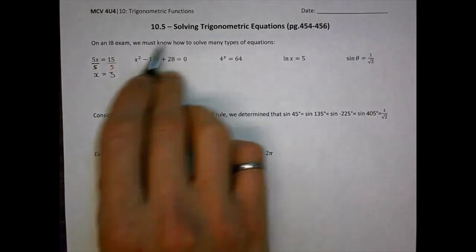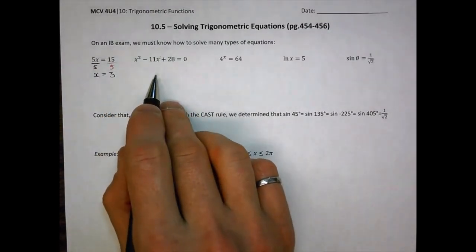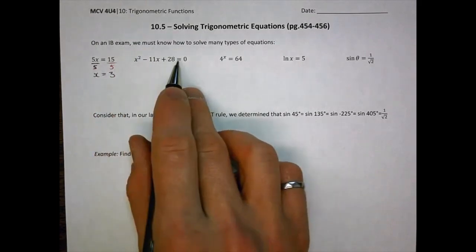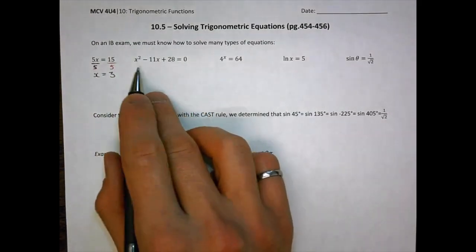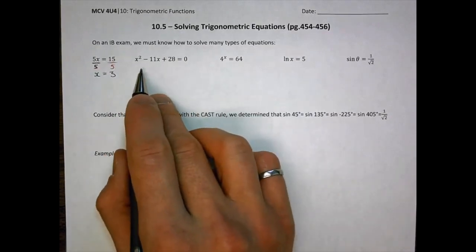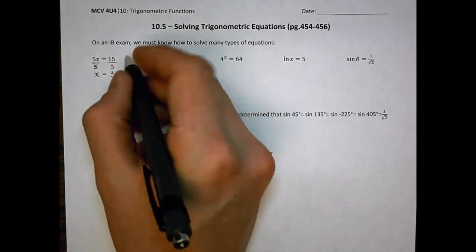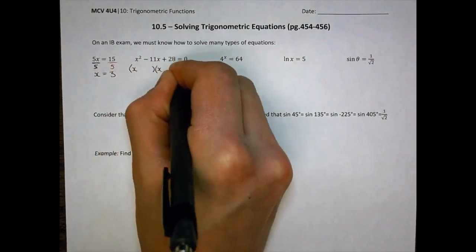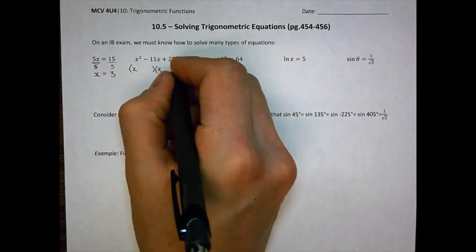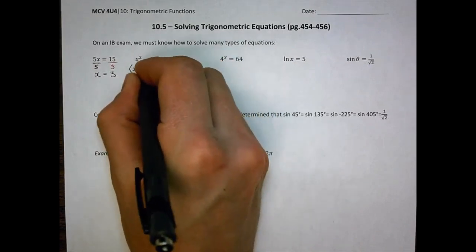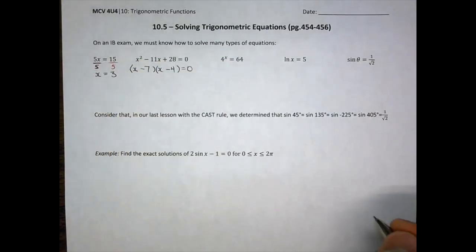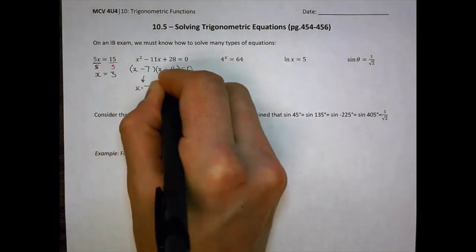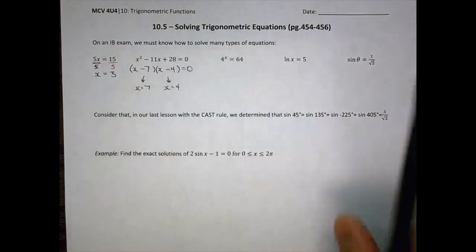Then we taught you about quadratic equations. Now, unfortunately, quadratic equations, we can't just isolate like this. We know there's a value of x that makes this true. There are actually two values of x. The only way to solve a quadratic equation is by factoring or the quadratic formula. Now, I don't like the quadratic formula very much, so I'm going to factor. Let's see if I can figure this out. 7 times 4 gives me 28, so this is -7 and -4. Perfect. So now I have two solutions, x equals 7, x is equal to 4.